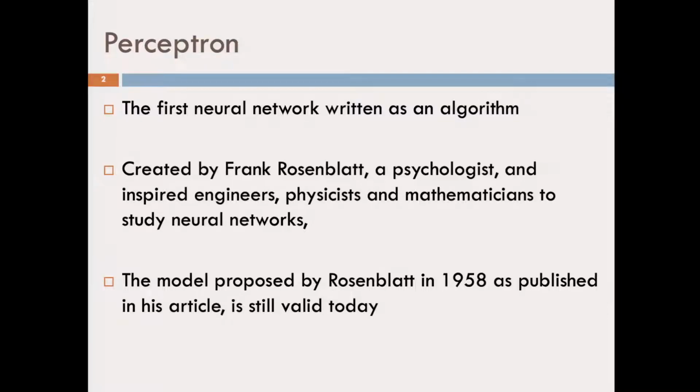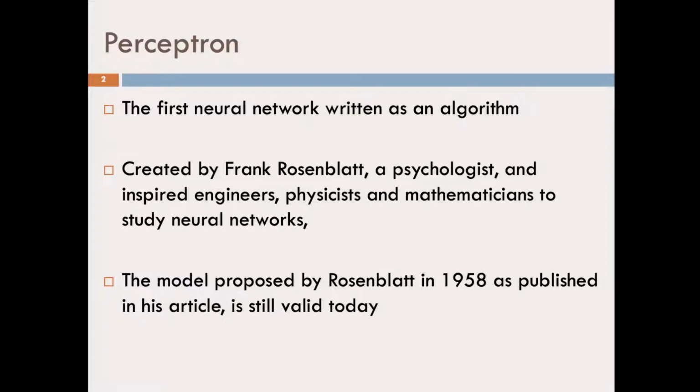So let's talk about the perceptron. I think it's very good for you guys to know this, because this model of neuron, not the perceptron, but the mathematical formulation of an artificial neuron, is the basis for the modern neural networks used so far, even for convolutional neural networks that are used for image classification. So this is very important, to know what's behind the things, to know what's happening.